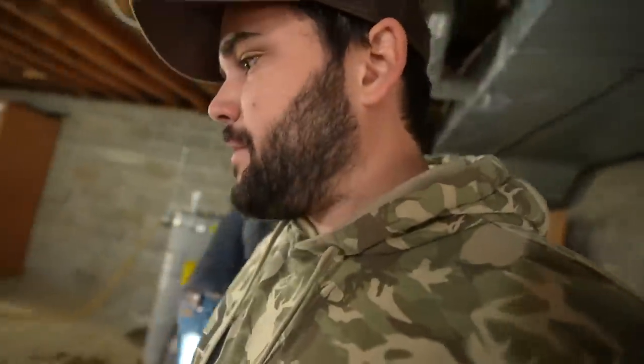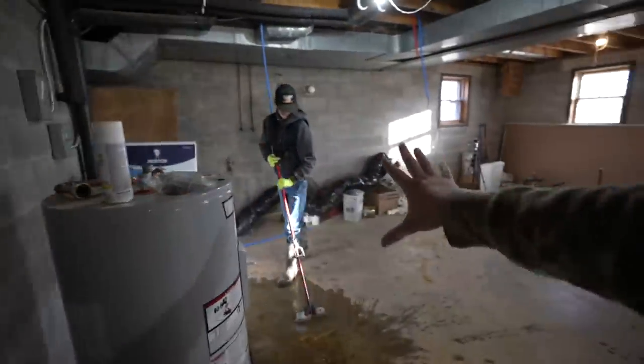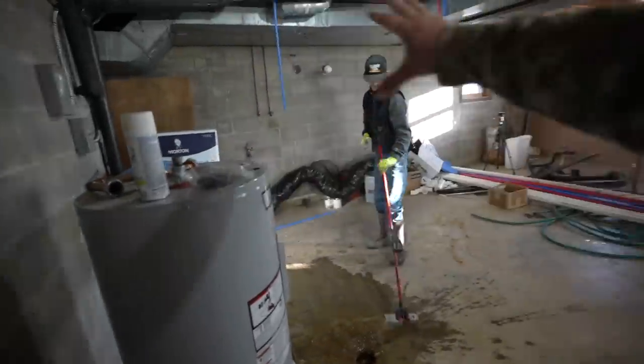So we're gonna try framing in the new utility room. There's a black line right here. So it goes like this, to here, to there, up. That way we get this outlet right here inside to power anything we possibly need. And so all this stuff is gonna be in here.